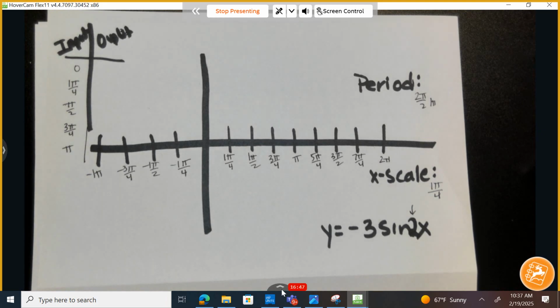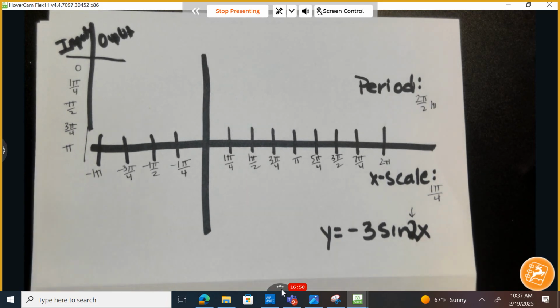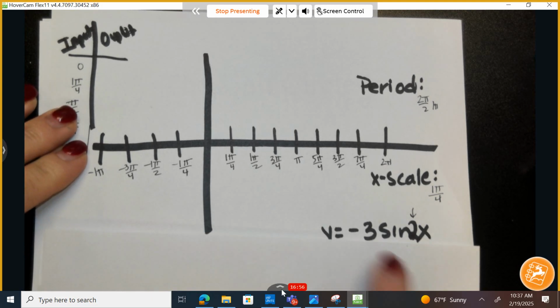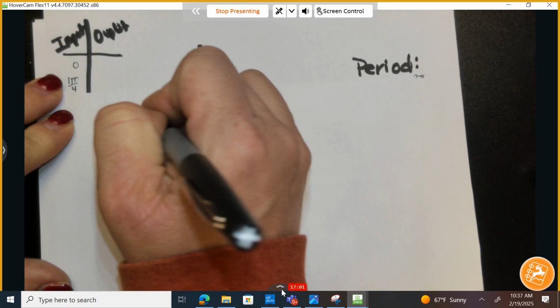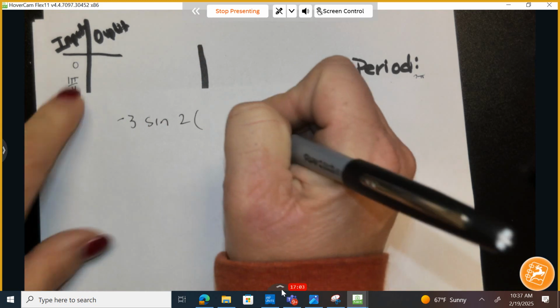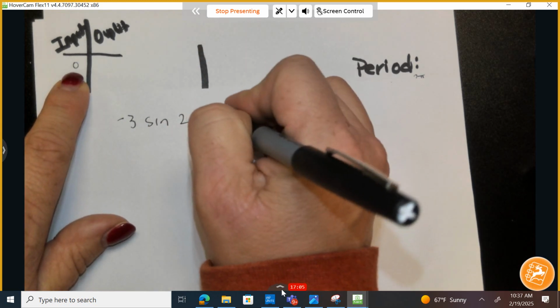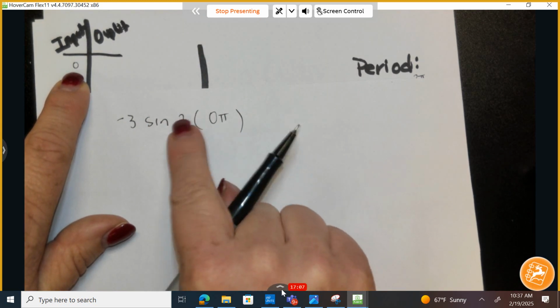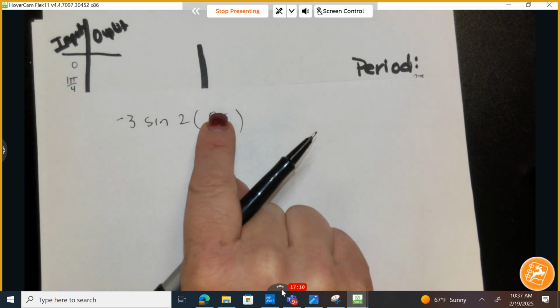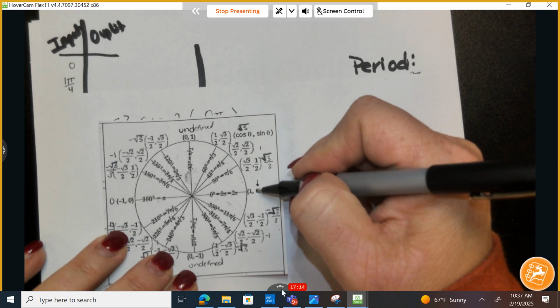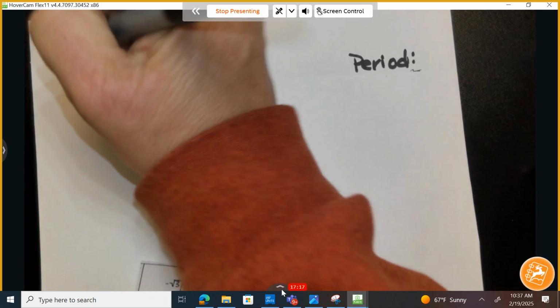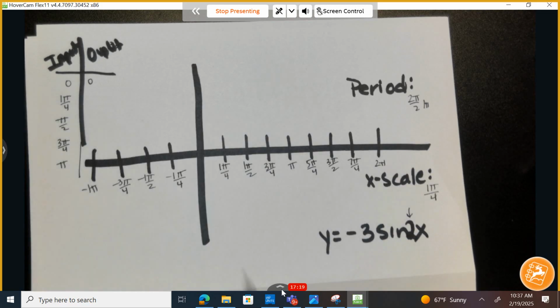Okay, so I'm going to start by writing this out. And I know I don't have a lot of extra space, so I'm going to grab a blank piece of paper. And we're going to show it right now. I'm going to write down this formula. So here's my function: negative 3 times the sine of 2 times, and let's start with 0 pi. 0 pi times 2 is 0. So let's find where 0 is. Everybody locate 0. And what is the sine at 0? It is 0. What's 0 times negative 3? 0. So let's all go to find 0, 0.